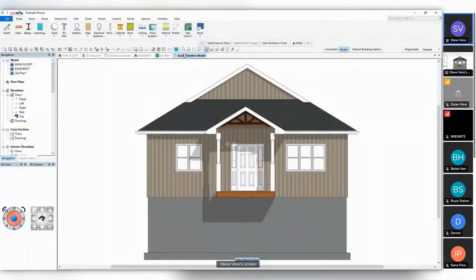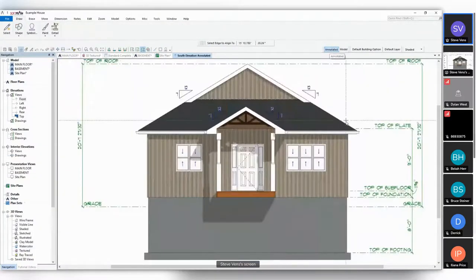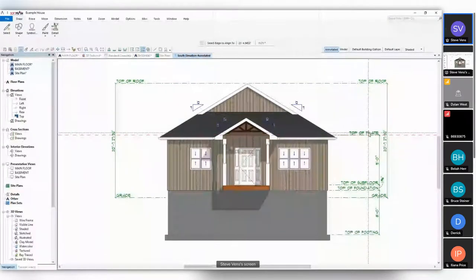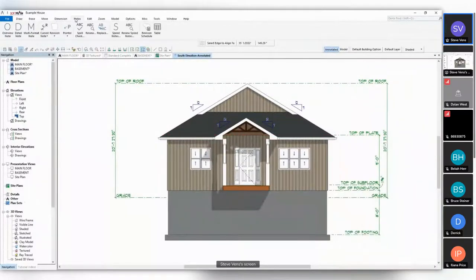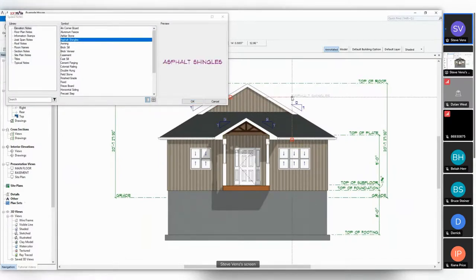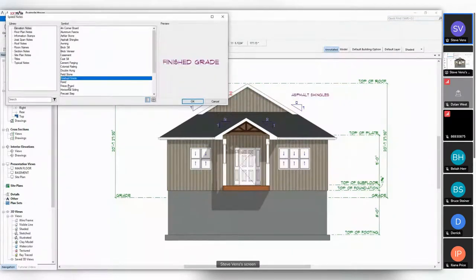If I need to detail out my elevation, I can do so by switching it to what we call annotated mode. This draws off the bat here, we get some roof pitch indicators, the hinge indicators for the doors and the openings, and the elevation markers left and right. If I need to add additional information to it, I can certainly draft notes, speed notes, for example. I can indicate asphalt shingles and other notes to indicate finishes within the drawing. Finish grade, although it's already there, horizontal siding perhaps.